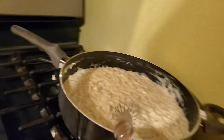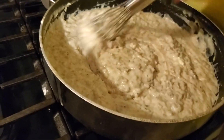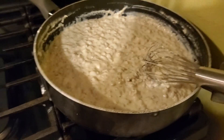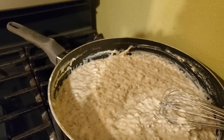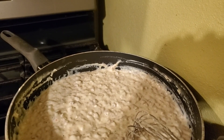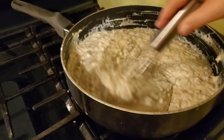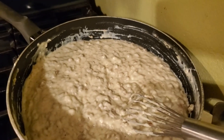At two minutes left I'm going to turn this heat back on low. They went a little longer than the package said — I think it said 13 to 17 minutes — and I added probably close to 10 minutes to that, so that's how inaccurate it can be. Definitely keep an eye on your biscuits. You might even want to start your biscuits before you start your gravy because it's going to take longer.